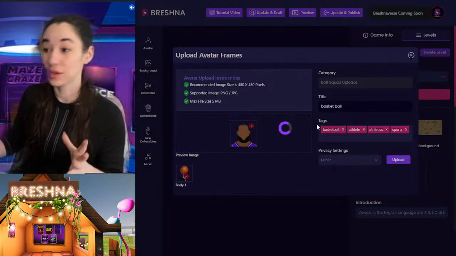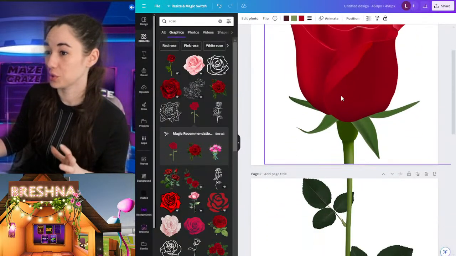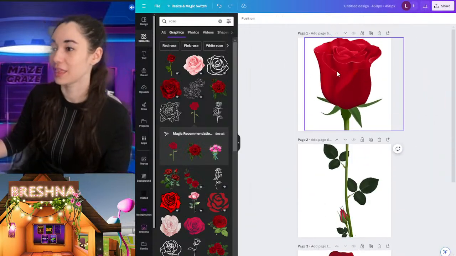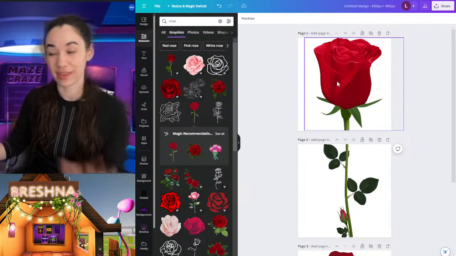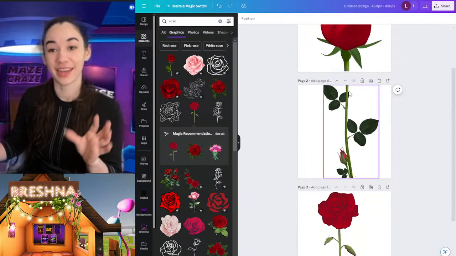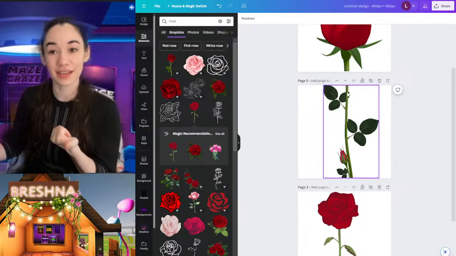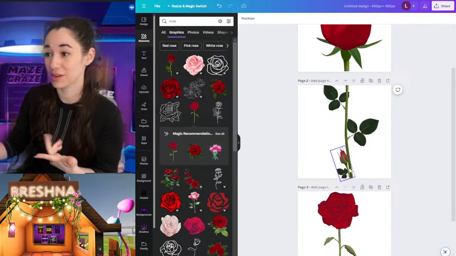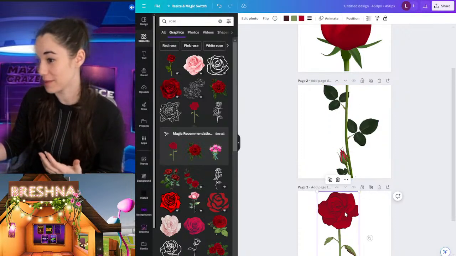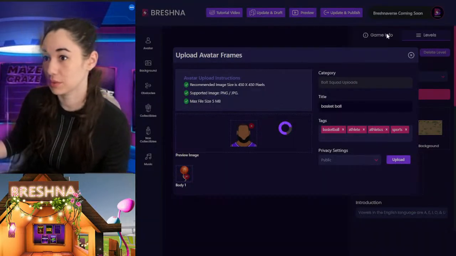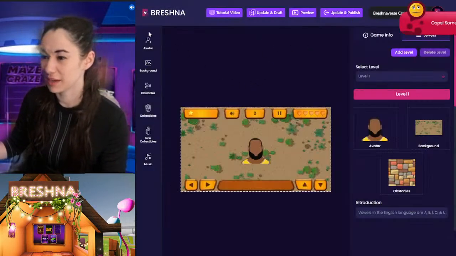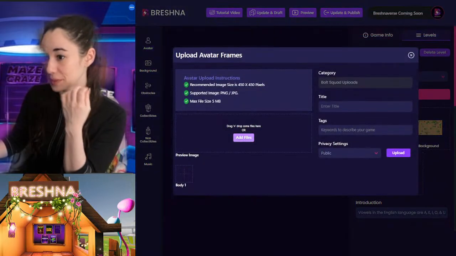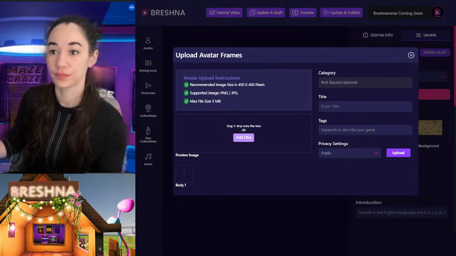Yeah, so one of the cool things while this uploads, let me just show you this really cool one. In this case, the rose itself is the actual avatar. And then as you go along, you're collecting sun and you're collecting water. And so as you go along, this actually gets longer and longer and stems get added. So I'm actually just going to go back really quick and see if this is uploaded. I might have to refresh this. Something went wrong. That's okay. Let's try this again.